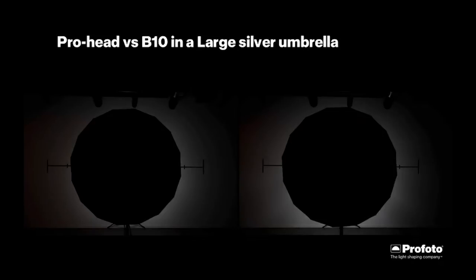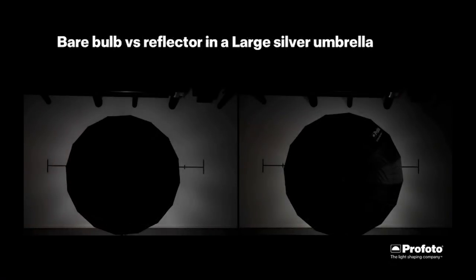So we did that. We also did it with a competitive product, where this product has a bare bulb function, and you can also put on a reflector or unscrew the reflector part, doing exactly the same thing. And here the bare bulb is on the left side and the reflector is on the right side. And again, not much of a difference.